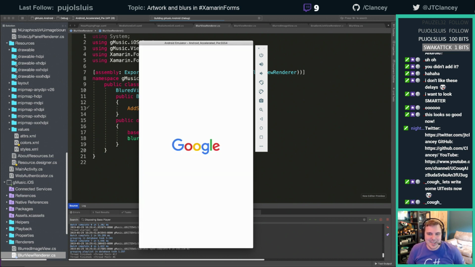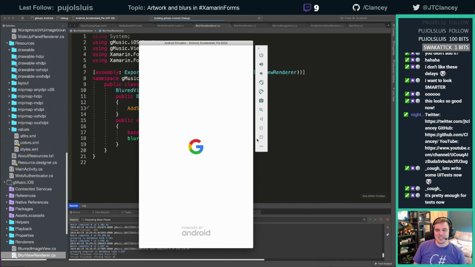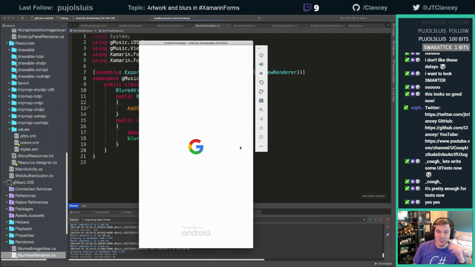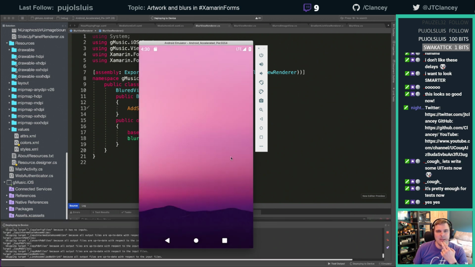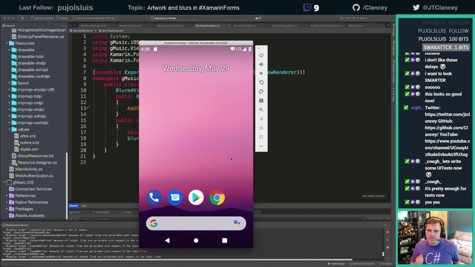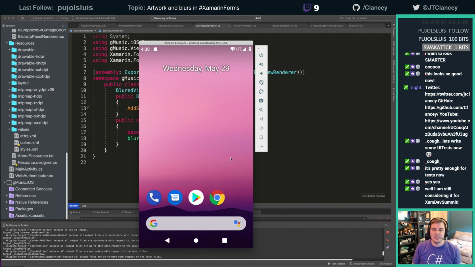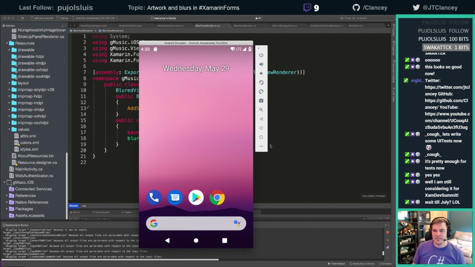Write some UI tests now? I thought you were writing UI tests and sending a pull request. I haven't done anything with accessibility right now. There's nothing accessible. I haven't set any IDs or anything yet. So that's going to be painful. Needs done, I agree. But at least, I might not have made it accessible, but I did make it localized. Yeah, definitely add gMusic to it. Yeah, we can wait till July. You got to prepare for your talk before then.